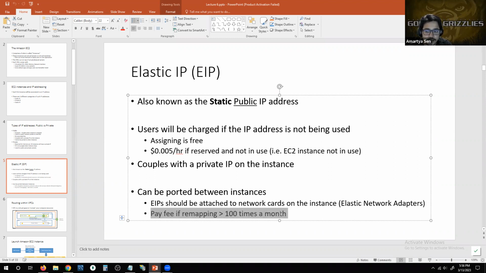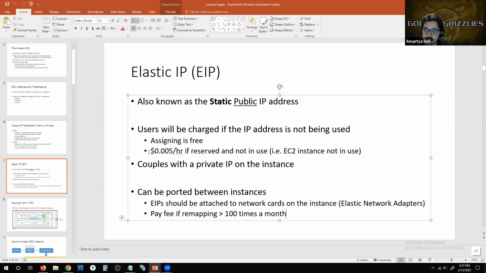And when it comes to remapping, AWS allows you to remap up to 100 times a month. That is a lot of remapping if you actually think about it from a practical perspective. If you go on remapping for whatever case more than 100 times a month, and I cannot think of a practical scenario where this might sound reasonable, that is more than three times a day. You are remapping your IP address for some weird reason, then there is a cost associated with it, right? So these are the two avenues where you may incur cost when it comes to elastic IPs on the AWS platform.